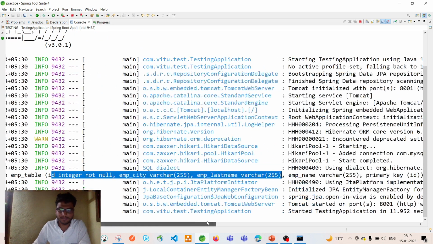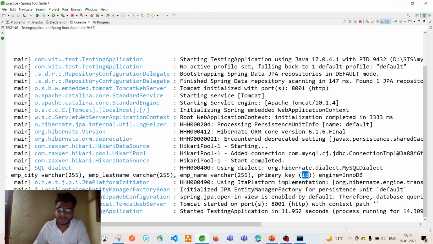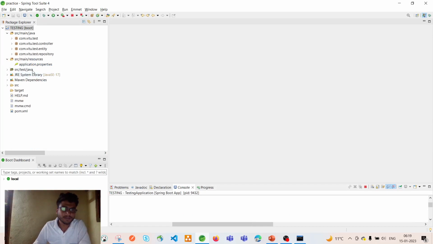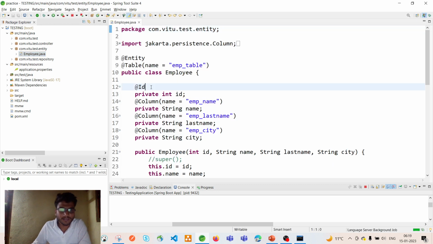And after that, here the primary key is id. Why is it created as primary key? If we see here in the entity class, this is the entity class, right. I just added the id annotation here, and for that it created the id.